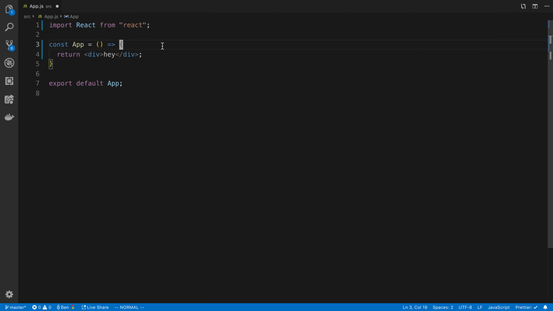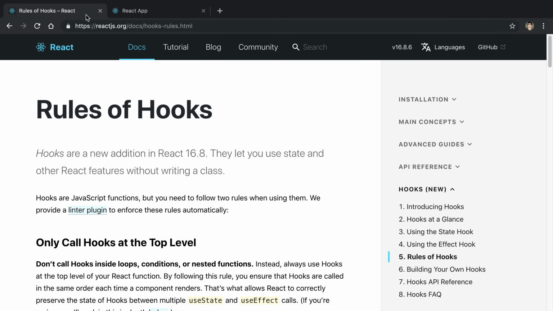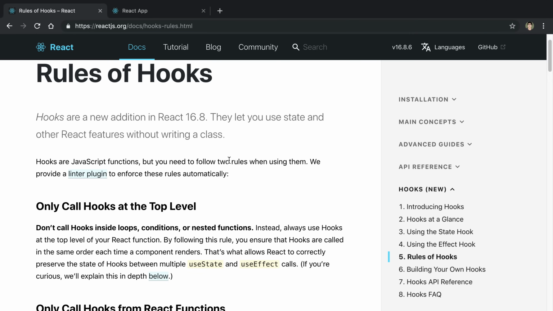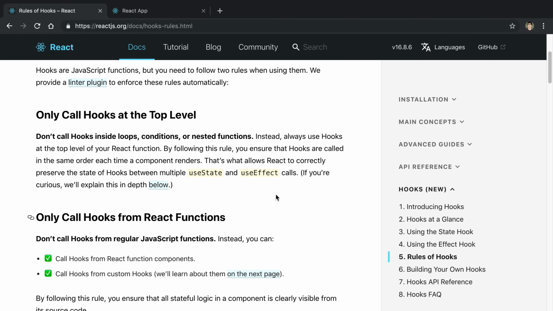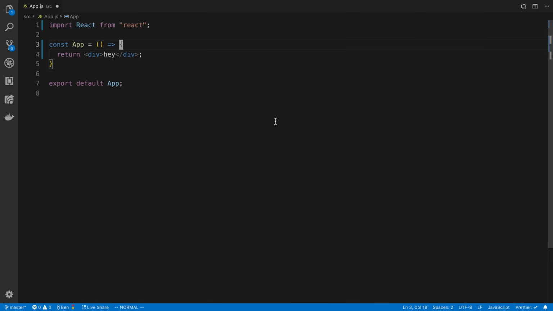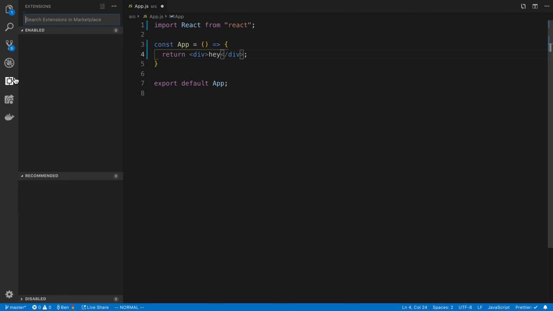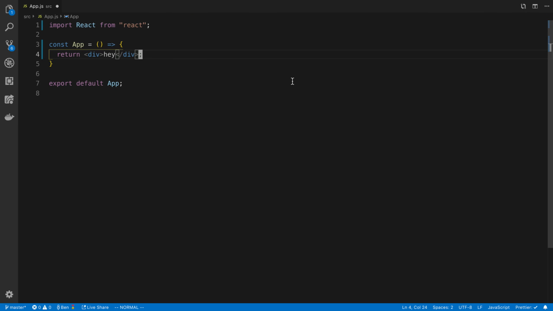The next thing you need to know, you can put these things inside of functions, but there are some rules around them. I'll link all the rules below, and you can read through them. But these are the main ones here. Basically, you can't nest hooks inside of loops, conditions, or functions. Now, the nice thing about this is they have some ESLint rules for this. So it's going to actually tell us when we do stuff wrong. You're going to need an ESLint VS Code plugin, I believe, to see it in here. But also, it's going to be caught by create react app.